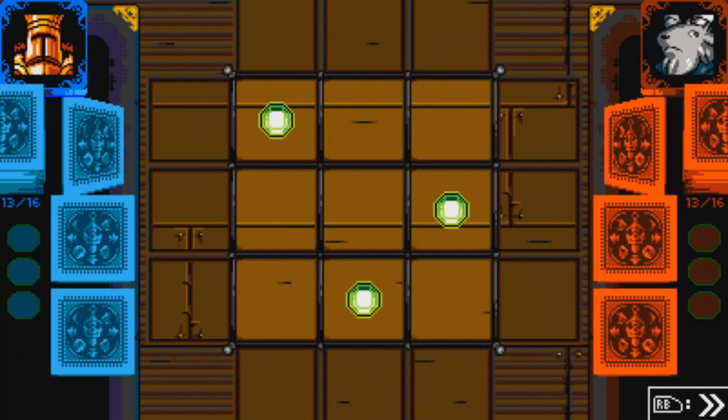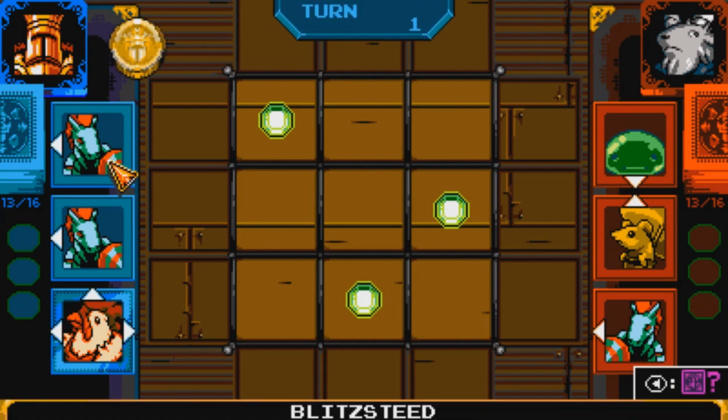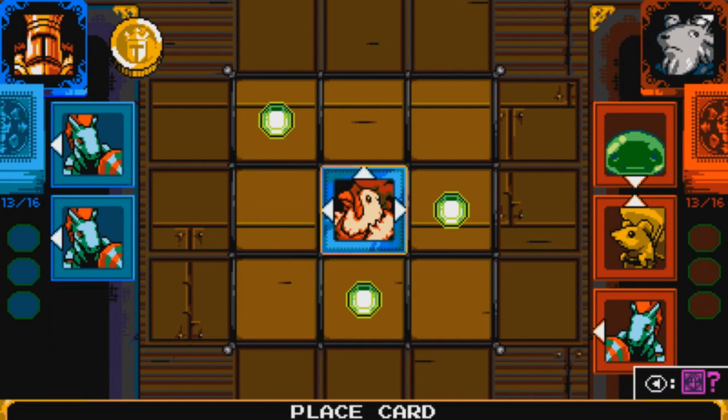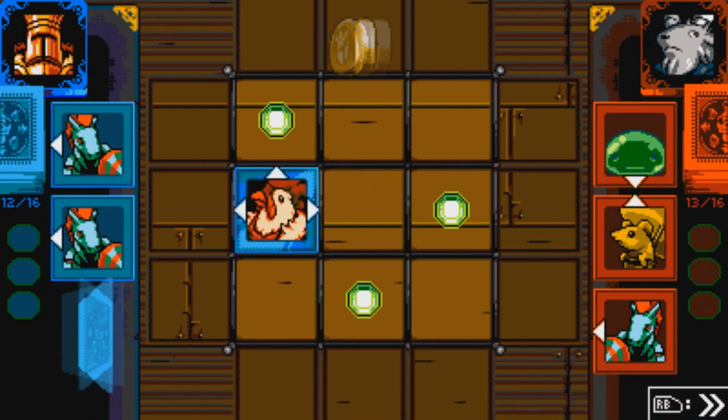So as you can see, there are 3 gems now. When there are 3 gems, if you manage to get all 3 of them, you actually get to take 3 cards away from your opponent, which is pretty huge. But you have to get all 3 of them. Otherwise, it's whoever has the most when all of the center squares are filled. So let's see. I'm going to put you here.